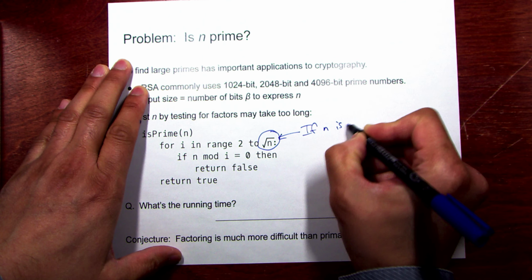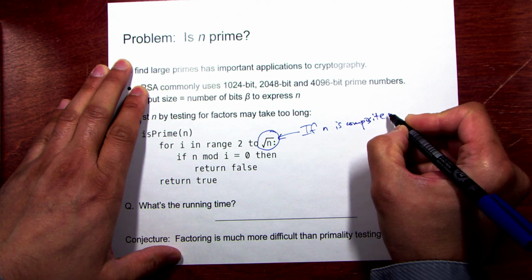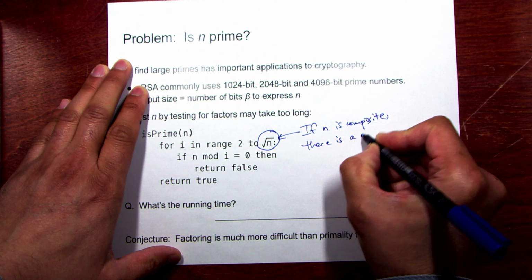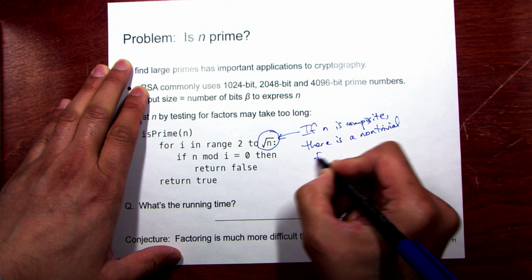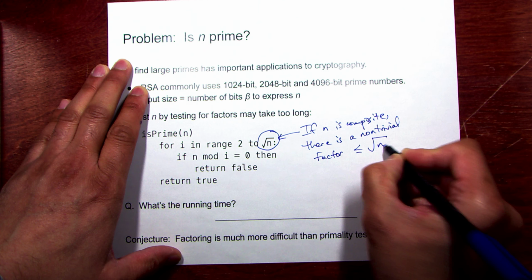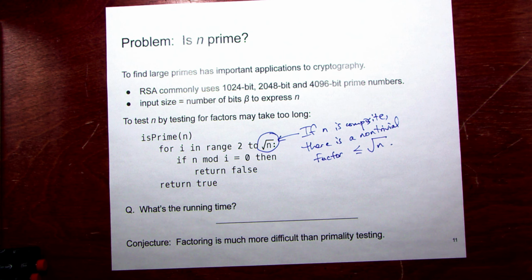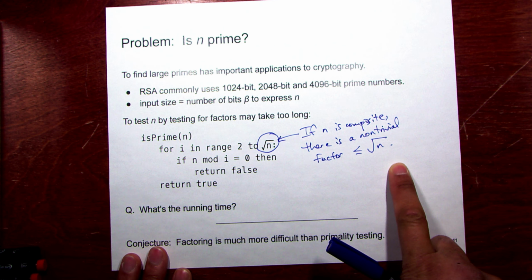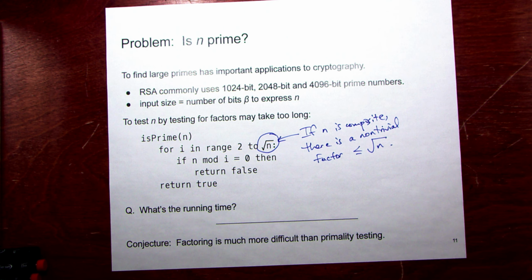So if n is composite, there is a non-trivial factor that's less than or equal to root n. And if you're just doing divide and test on your calculator, this can save you some time, some sweat. So if you want to test, is 1,023 prime or not, you only have to go up to 31, or up to 32, I guess, and then you can quit. There are a lot fewer iterations to go through for that. But still, the running time is big.